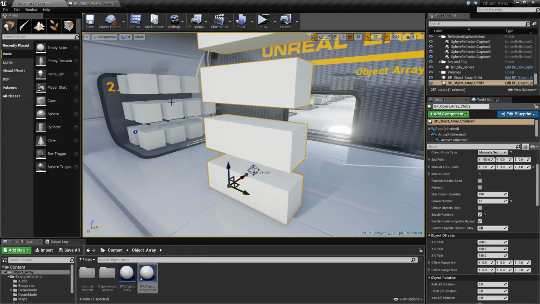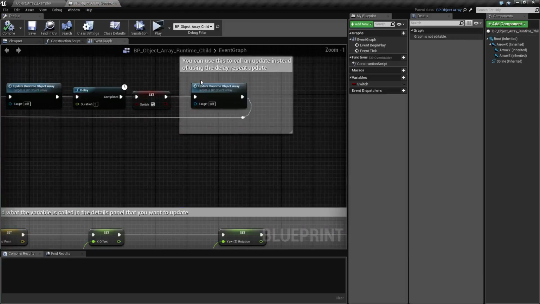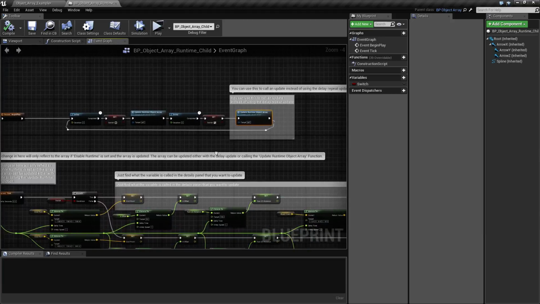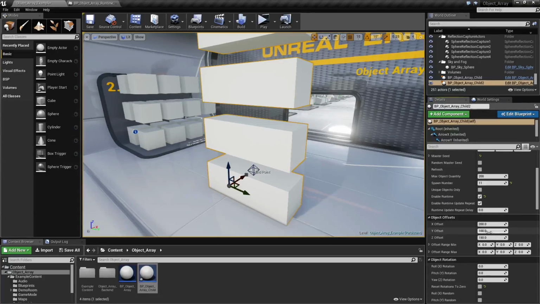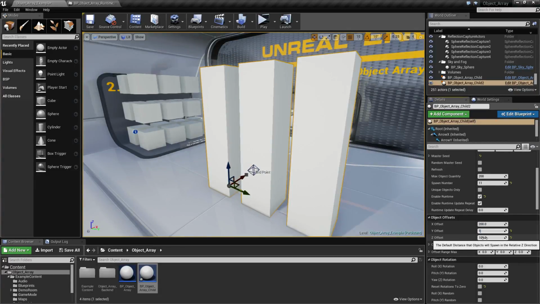If you don't want that to update during all the delay, there is another option to use. So we can go back to this one here. I've added this extra function here which will update the array, so you can call it whenever you want. I'll go back to this one. We'll just keep it at 0, every frame update, so we can make it easy. We'll bump this to 100.